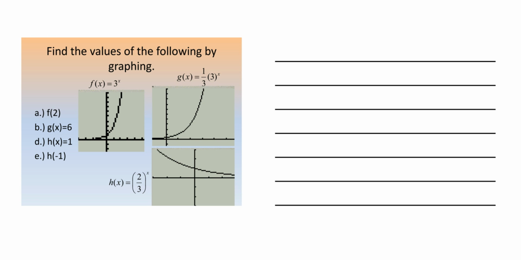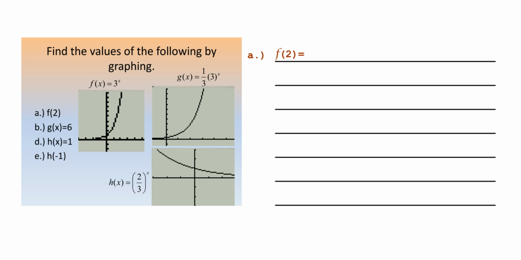We've seen how to calculate values, but now let's find out how we can define values from graphing. So here we have three graphs. Find the values of the following by graphing. There are our graphs. Do remember, your answer is going to be only as good as the graph. These are terrible graphs, I do realize, so our answer is going to be somewhat fair. Let's find out though.